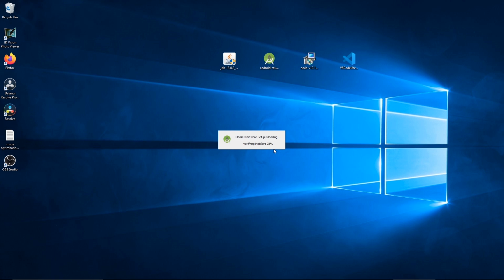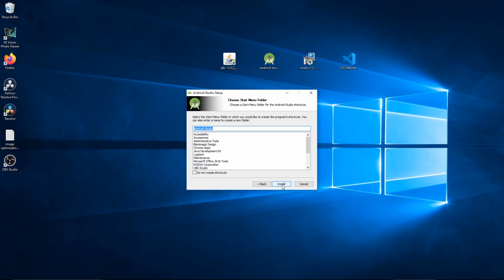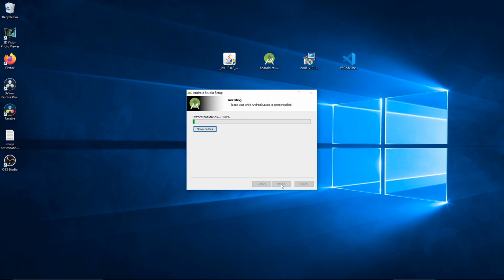So we're gonna want to run that file and say yes. So we're gonna click next to continue, next, and here's the installation directory for Android Studio, and next, and click install. And that's going to begin to install Android Studio on your machine, and it should be done pretty quickly.